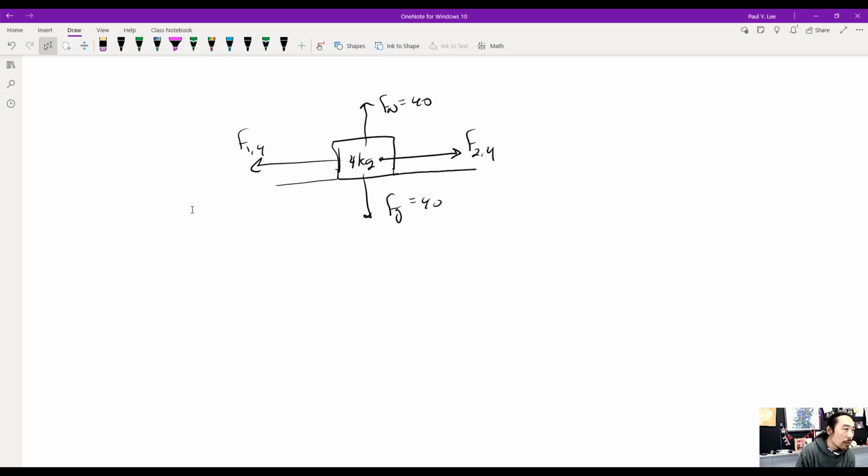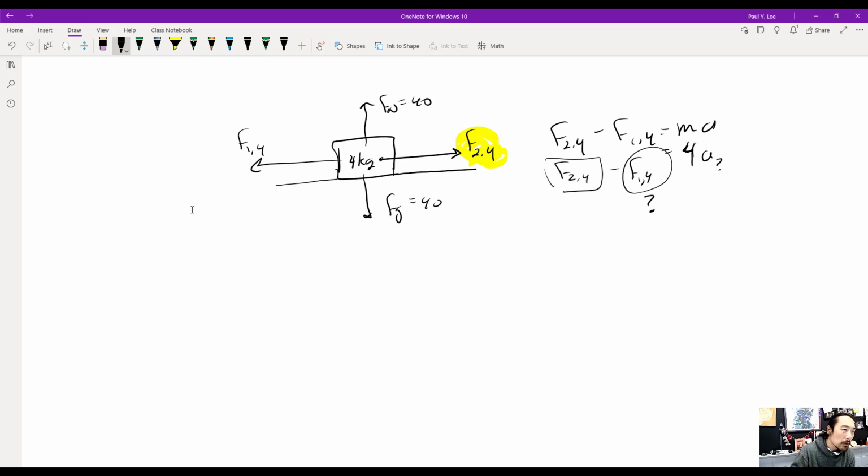Even though this force is what we're looking for, this unknown force, if we set up the problem, we run into the same situation. We have too many unknowns. We know that our m is 4. If I didn't find the acceleration first, we have an unknown acceleration. This is the unknown that we're looking for, and then we have this force that is also unknown.